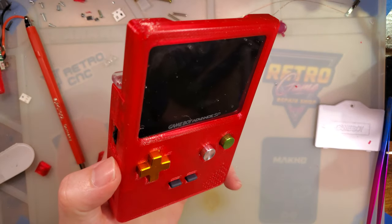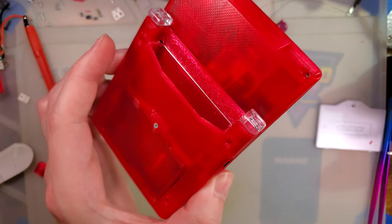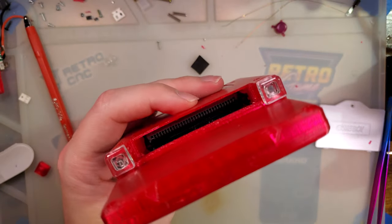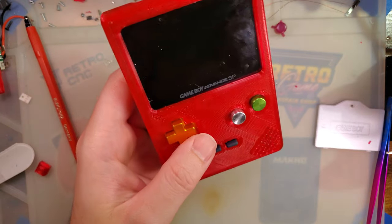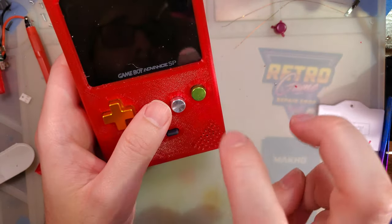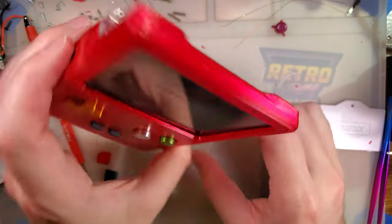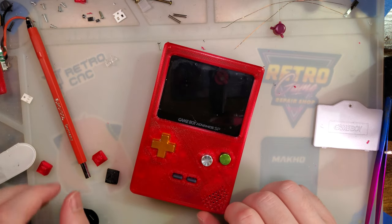But for what it is, for the low, low price of I already own a printer, the files are downloadable right here for free, I think this is a pretty sweet mod. I will go ahead and link my V1 video down below if you want to see the full process start to end. It was a lot longer than this, and even this took a long time, and all I was doing was reshelling the thing.